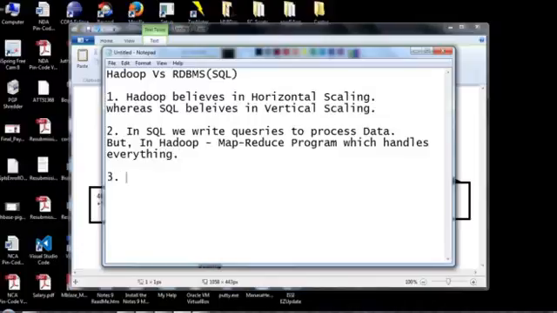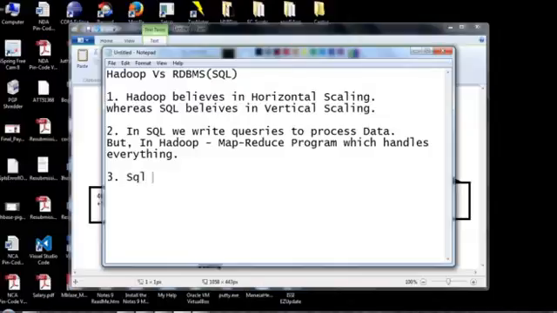The next term. What is this MapReduce? I'll come to that later when we explore Hadoop more, when we dive into details of what things are available in Hadoop, because everything in Hadoop is called MapReduce. As of now, just learn by heart that whatever operation Hadoop does, everything will be MapReduce only. It's not the right time to explain these things in detail, so let's discuss other differences that we have.